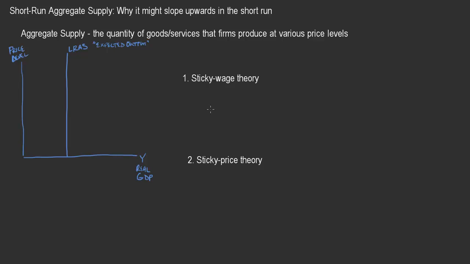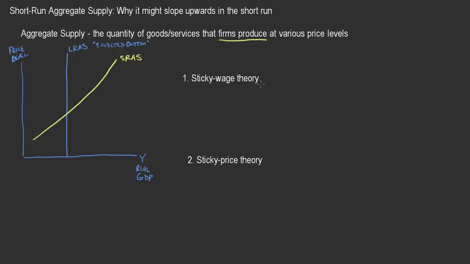So in the short run, there are two main theories that explain why the short run aggregate supply curve might have an upward slope. Why it might look like this. And I'll say the short run aggregate supply, we'll use those terminologies to differentiate the two. Before we jump into this, I'll highlight that we're really trying to think about this from the firms and the total economy, the total firm production level. We're trying to think about what might induce them to produce more as the price level increases.